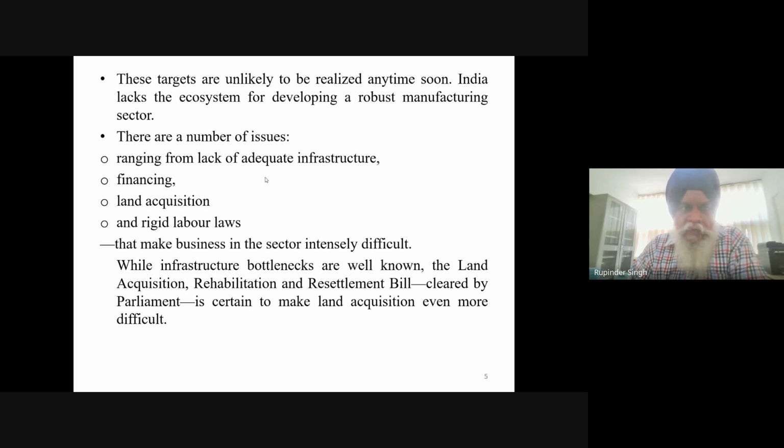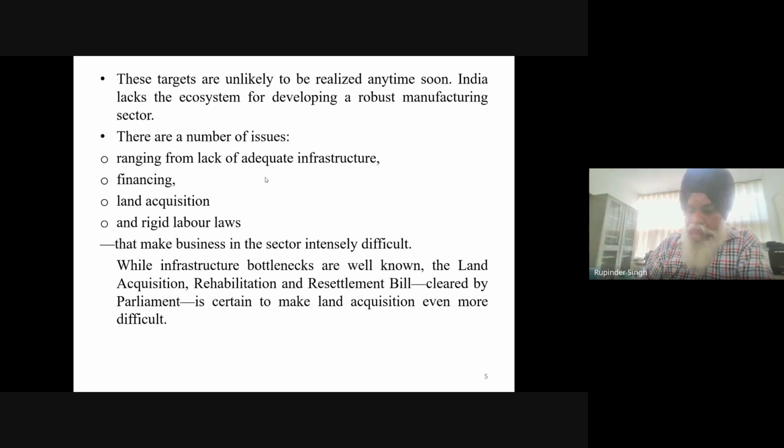There are some issues in our country, like inadequate infrastructure. The government is working hard on development of the infrastructure, but still, if we want to compare it with the developed nations, like the US or the Western world, the infrastructure is not at par. Then we have issues with finance. We have a land acquisition problem. We have some labor laws, and so many laws are there which basically restrict any innovator or any entrepreneur from starting his own business, or a big company, or a big investor from the Western world, from investing in our place. So there are some bottlenecks, right?